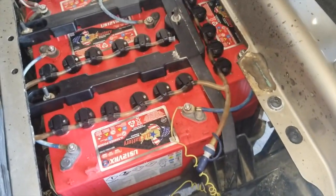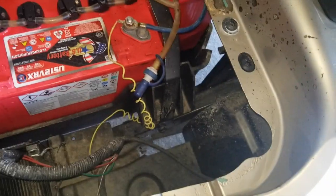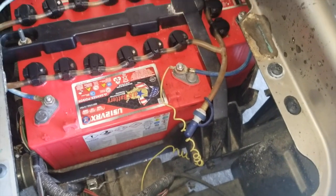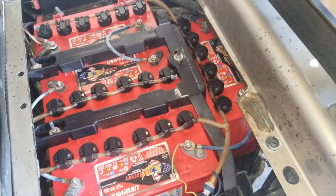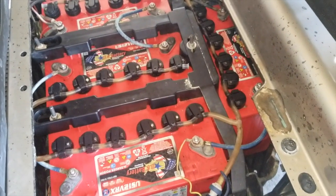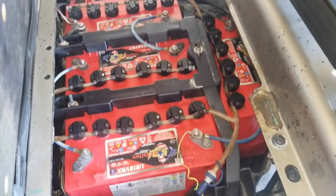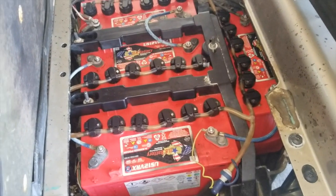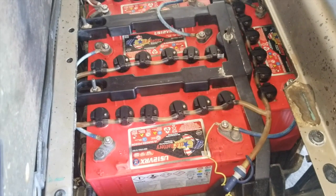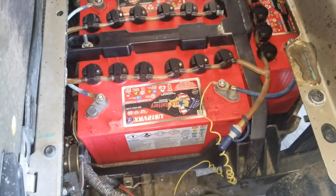So right now, that charger is trying to charge this battery and it won't charge because it's got at least one cell that's bad. So that's how you can tell with your meter on the DC voltage scale with the charger plugged in. That's how you can tell or pinpoint the bad battery. So this charger will probably never shut off and probably going to overheat because it's like trying to charge a rock.